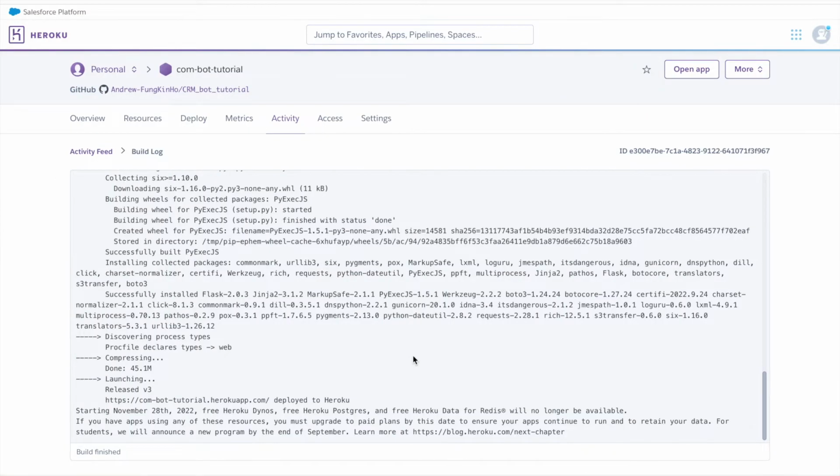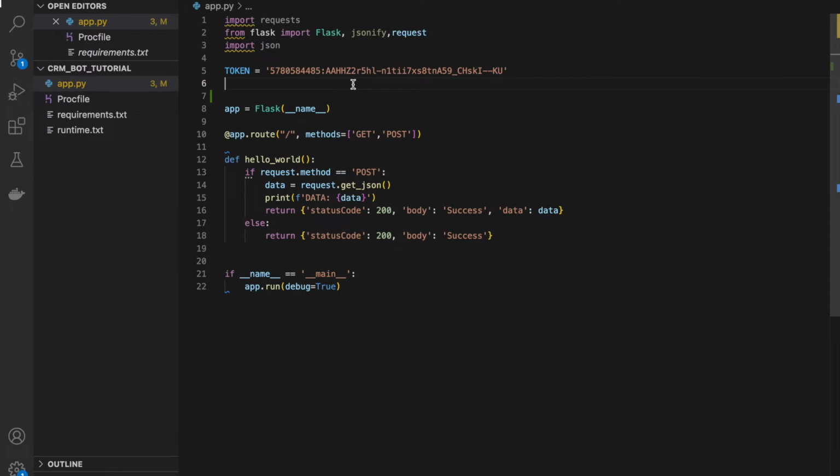So given that our Flask server is deployed on Heroku and we have the URL for our Telegram bot, we can set a webhook to this URL so that whenever the Telegram bot receives any messages, the messages will be directly and immediately sent to this Flask server, and we can handle all the messages and return the response that is specified and desired. So let's copy this URL and we can paste.